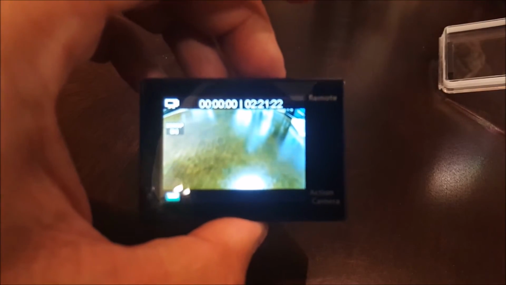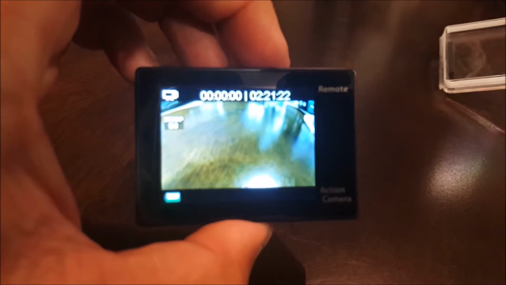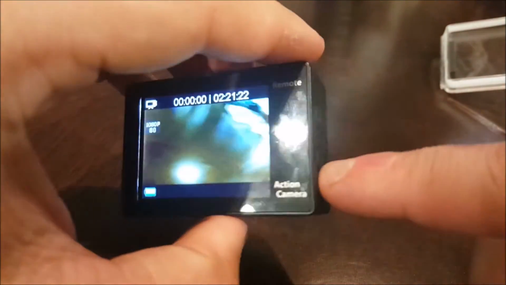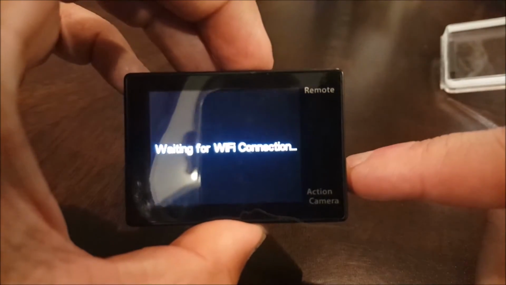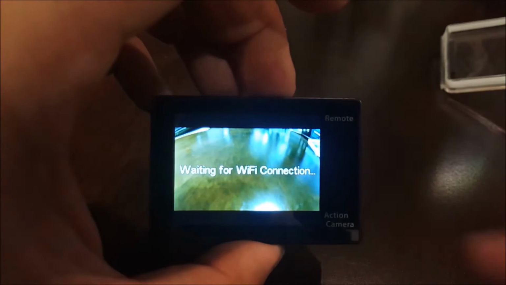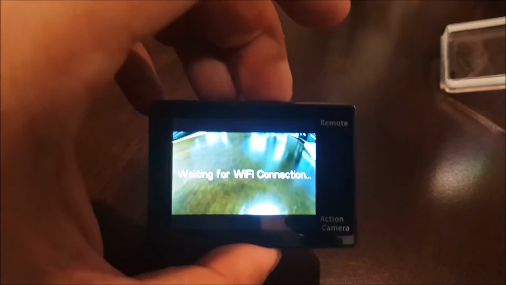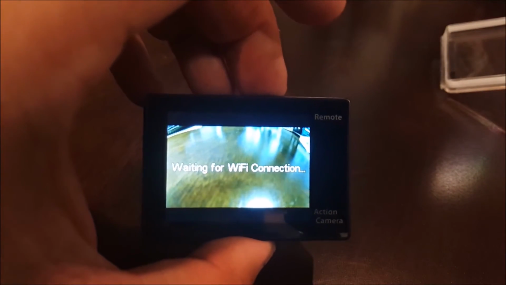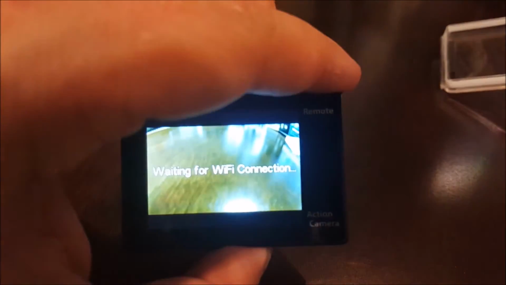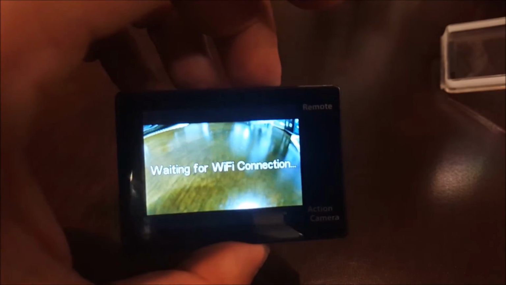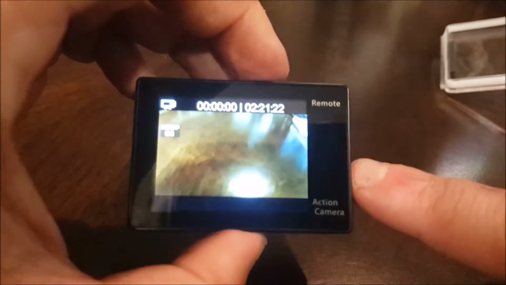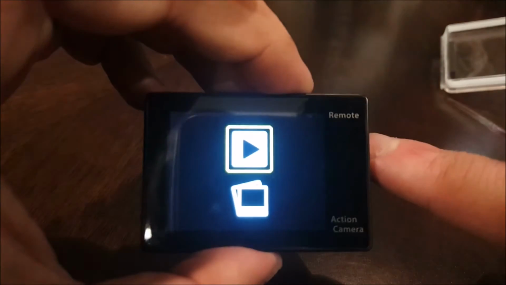So I forgot to inform you that the bottom button here is the Wi-Fi connection thing. So when you click that, you go to the app on your phone, Easy iCam, and you connect it. It's pretty simple, and it's pretty cool. You can change some settings and pictures and all sorts of stuff. Turn that off.